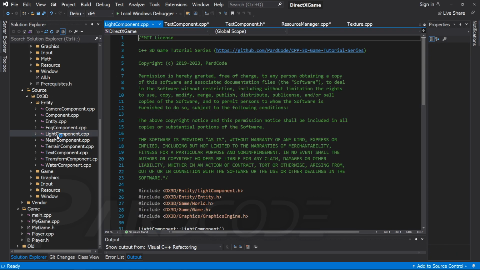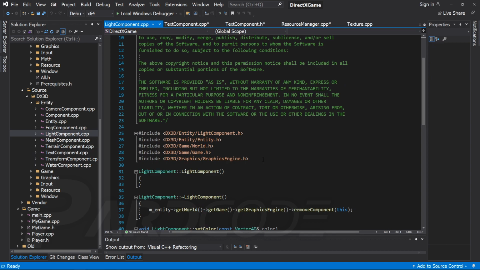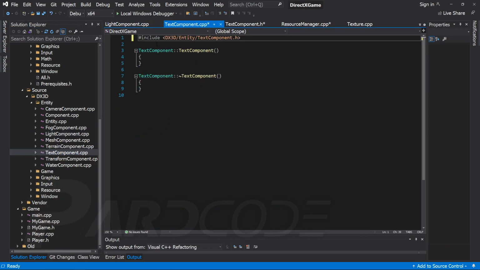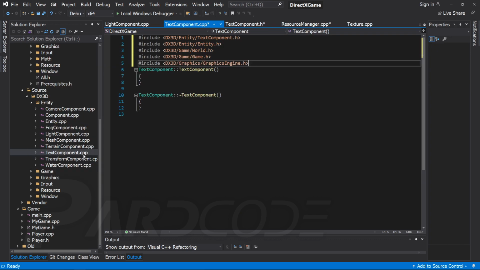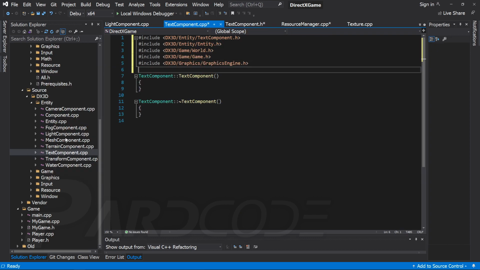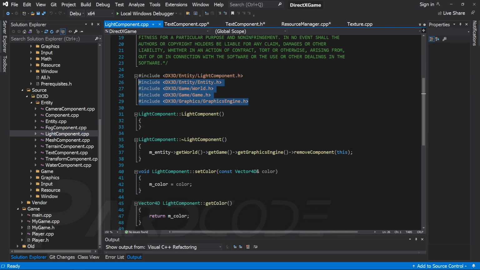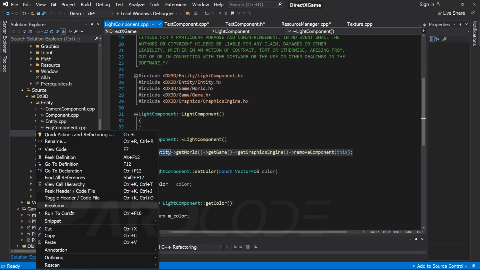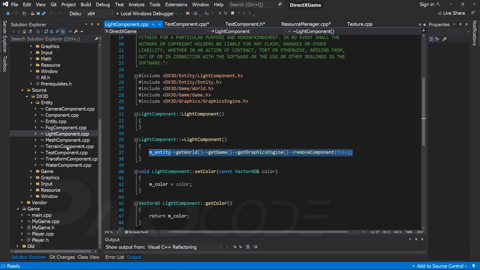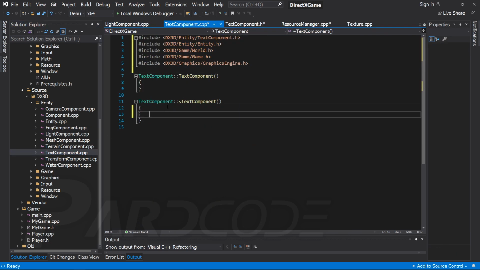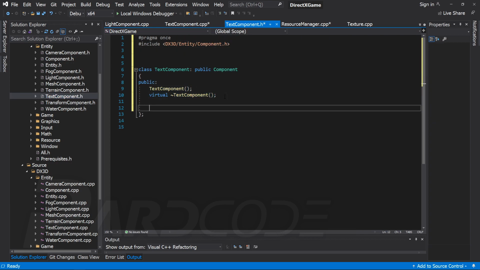Then, let's exploit the code we have just written in the light component. Let's remove the text component from the graphics engine during the destruction. And let's add it by creating the onCreateInternal method.